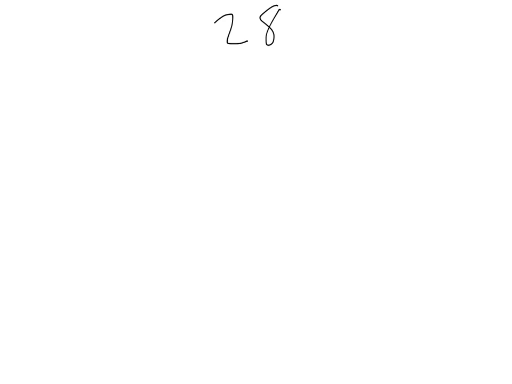So, if you don't remember your prime numbers: 2, 3, 5, 7, not 9, because 9 has a factor of 3. 3 times 3 makes 9. 11. We'll just stop there. If we needed more, we'd go higher, but most of the time you're going to be able to do it with one of those. We need to start pulling out any of these numbers that go into 28. And there's lots of different ways we can do this. I personally like to start with the lowest ones first and move my way over. And I just keep trying those lowest ones until they don't work anymore, and then I'll use one slightly bigger.